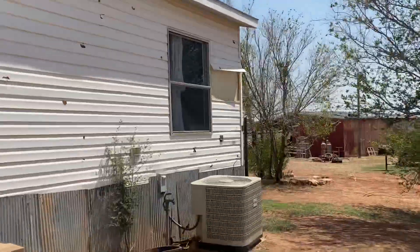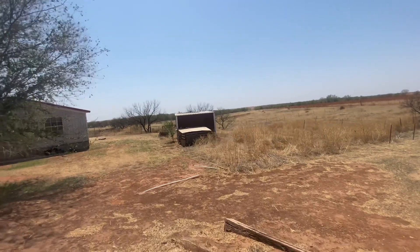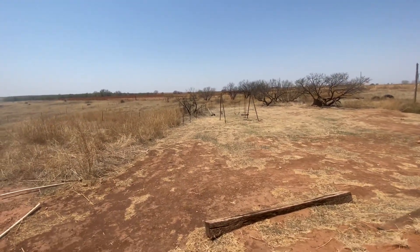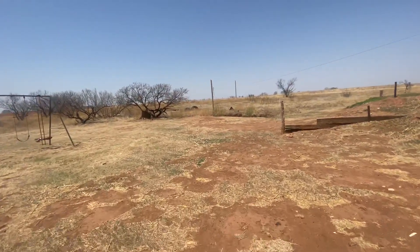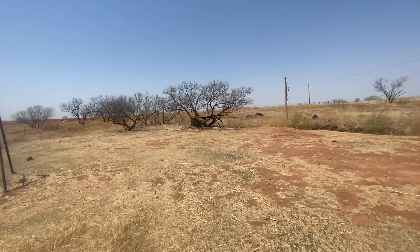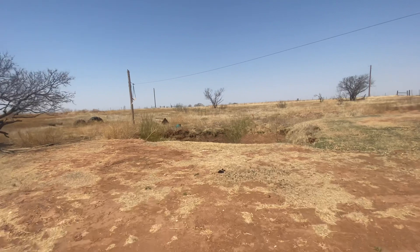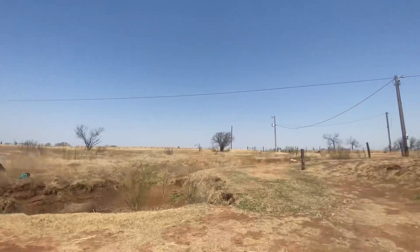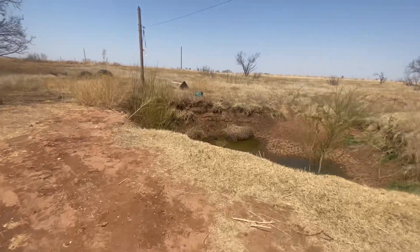There is a little bit of paneling missing here and there. There is a really nice chicken coop out here. They're going to take the swing set so it does not stay. There's the base of a tree house. And how cool is this? It is a pond with a zipline — so much fun. And it goes over to that pool right there. And there's bullfrogs in the pond — we can probably see one. There went one!